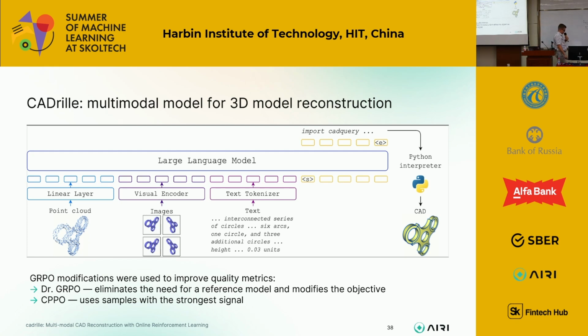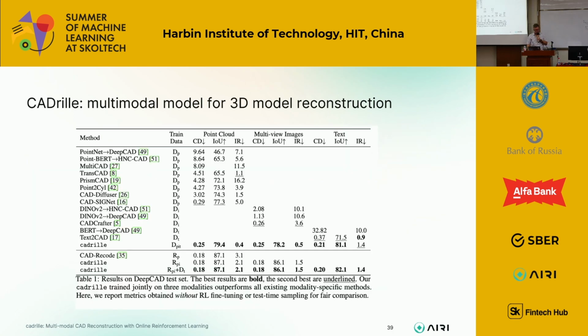Also trying to generate some additional information in ChatGPT and other networks and other solutions for synthetic content. In comparison with existing models, we see that there are models that are trained on different numbers of datasets. DeepCAD stands for D, and CAD-Recode dataset stands for R here. And the subindex here means what types of input data we use. So there are point clouds, there are images, text information, and this is how they are divided.